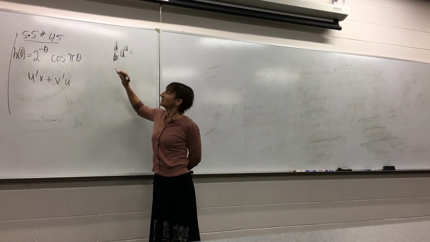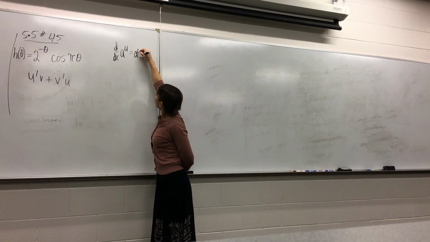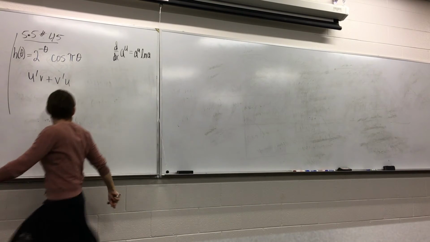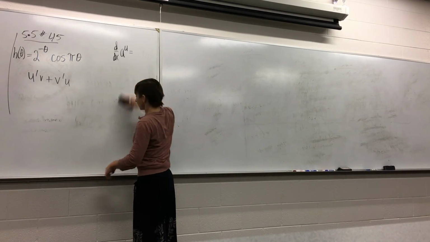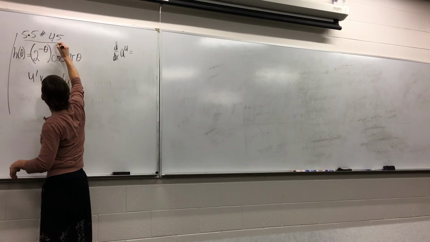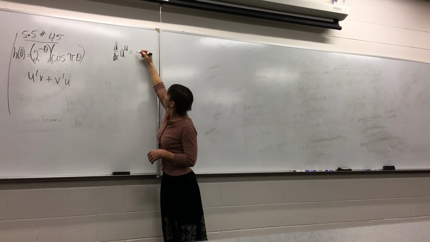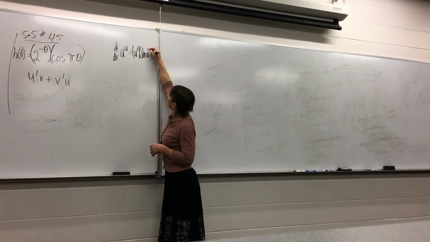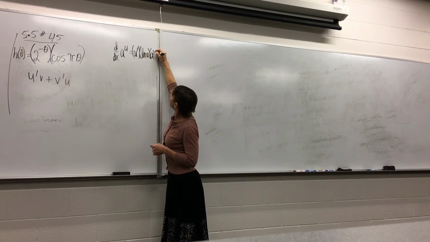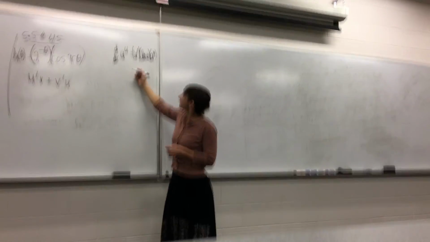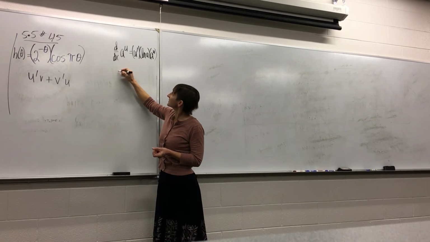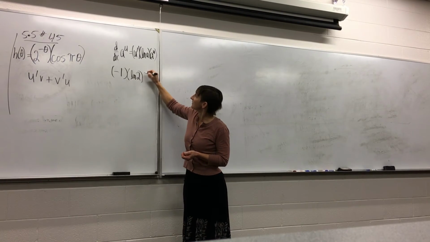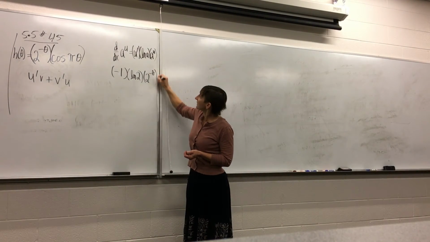Okay. Which two are you doing the product rule for? We've got a to the u, we've got a natural log of a, and we have a u prime. I'm gonna write that. Which two things? Oh, that's a good question. Let me give you some parentheses. Do you see it now? That's good. So we've got u prime, natural log of a, and a to the u. So u prime is negative 1, natural log of 2, 2 to the negative theta. That's that piece.